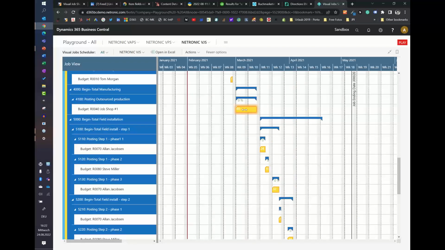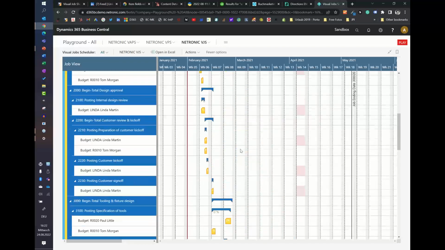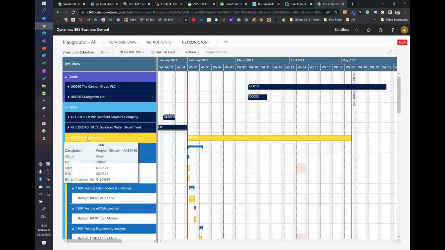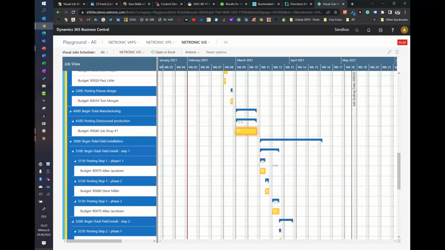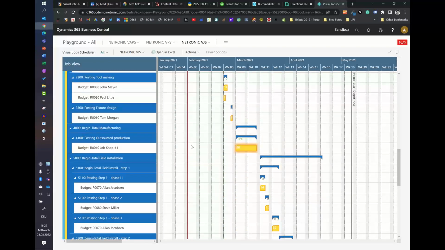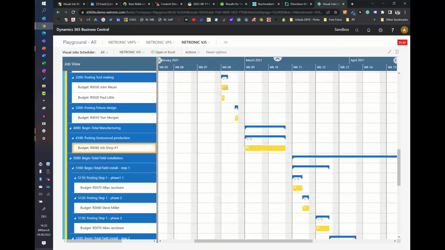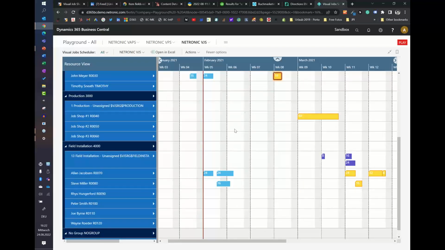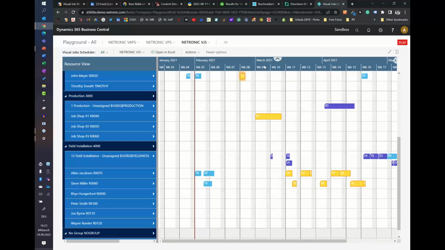Likewise, we have something in the visual job scheduler that we call the resource view, where we don't look at one job per line and one job planning line per line, but where we look at what the resources are doing. So let me take this one here. I have this job planning line, which is in week 8 assigned to John. And if I want to see what John is doing in this week as well, then I can say right mouse click, show in resource view. Then we switch to the resource view, and I see everything that John is doing.